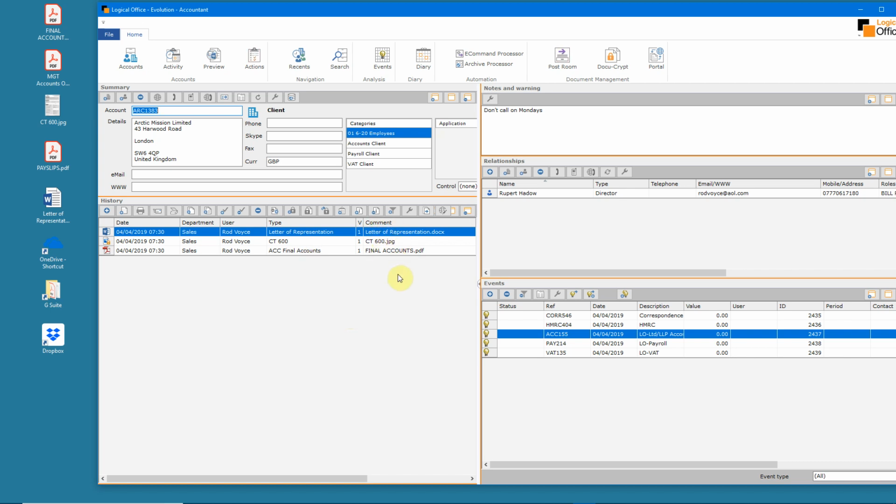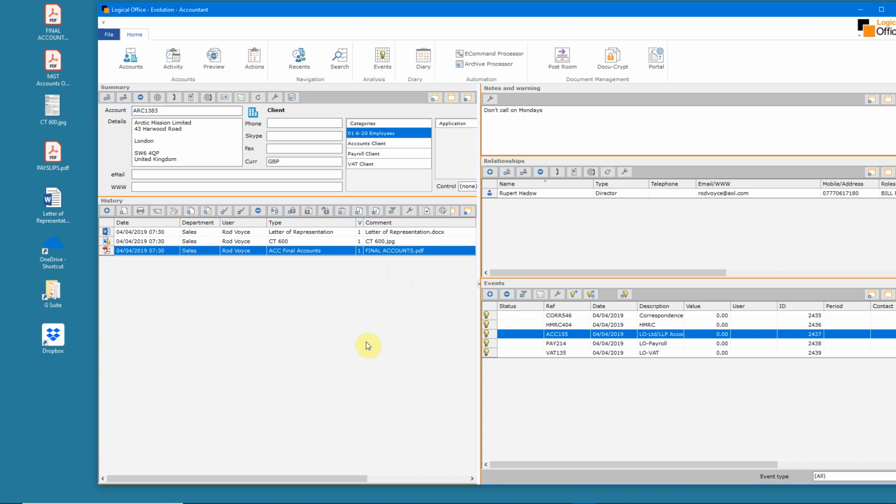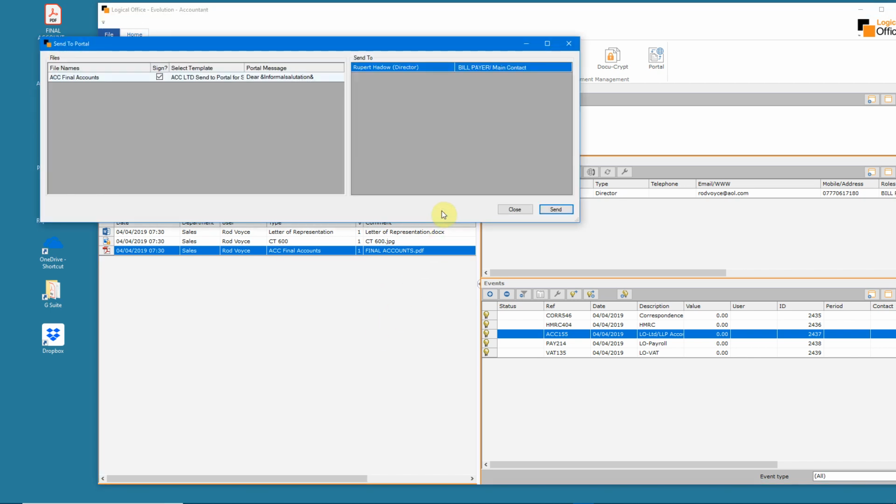By this, file type means we've got no need to type it in each time, regardless of the name of the file. Now, if I want to send one of these files to you, or all of them, for signing electronically, I can do that with basically two mouse clicks. First mouse click is send to portal. The second mouse click is send. Now, before I hit the second mouse click to send, I can see that my documents will be signed. It knows that final accounts are always signed.